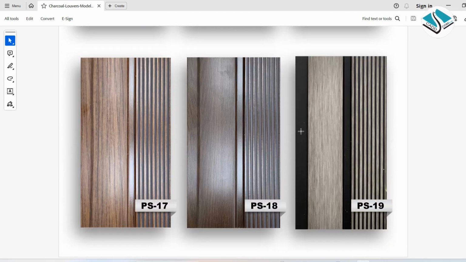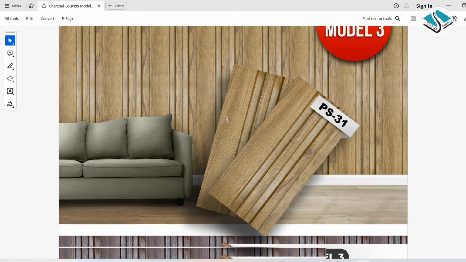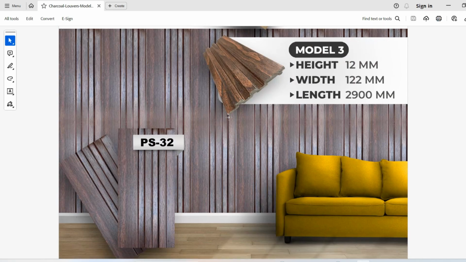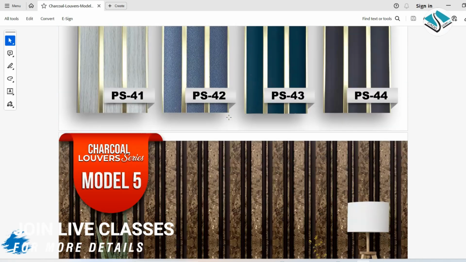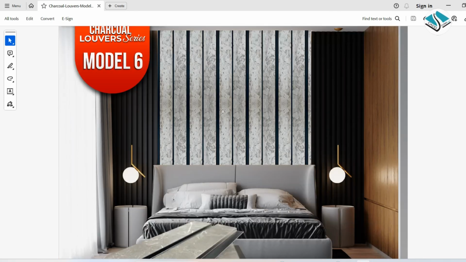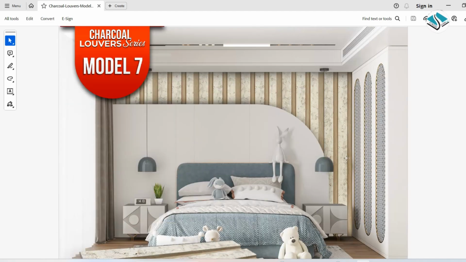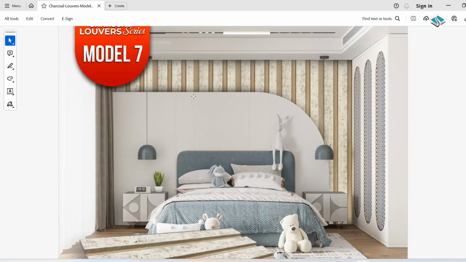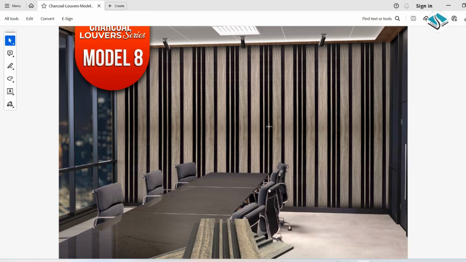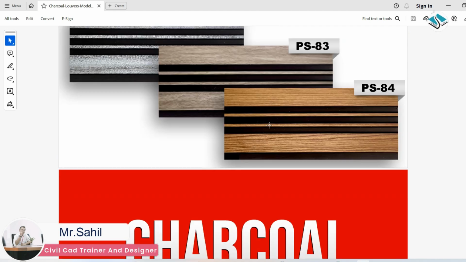You can see the different types of patterns mostly we use for decor wall, with name. You can see the bedroom wall with charcoal louver. Also, we can use charcoal louvers in offices.